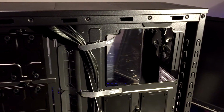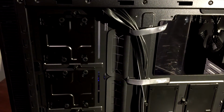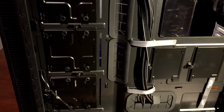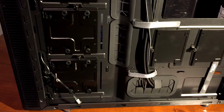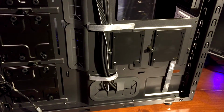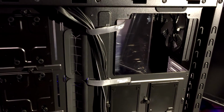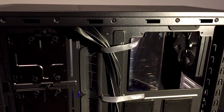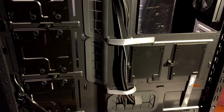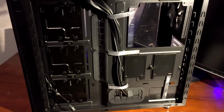Taking a look behind the motherboard tray, we can see the drive system is back here. You'll notice when we get to the front of the case that there's no room for drives in the front of the case. But in the back of the case, you can put 3.5 hard drives in the place you see right here. And then on the right behind the motherboard, you'll see there's room for 2.5-inch drives or SSDs, and those little caddies are held in with thumb screws. We see Fractal Design's standard but very awesome Velcro straps for wire management, and there's also a lot of cable tie downs if you need them to use zip ties.